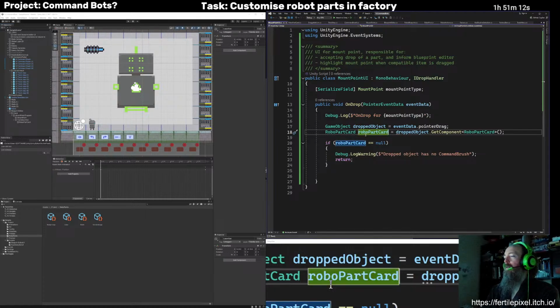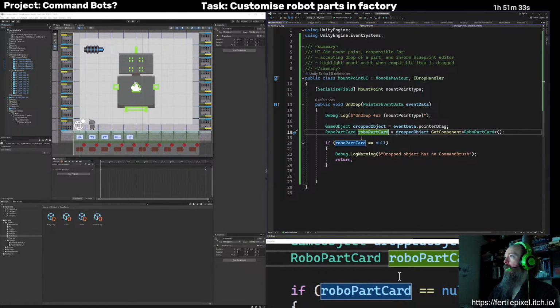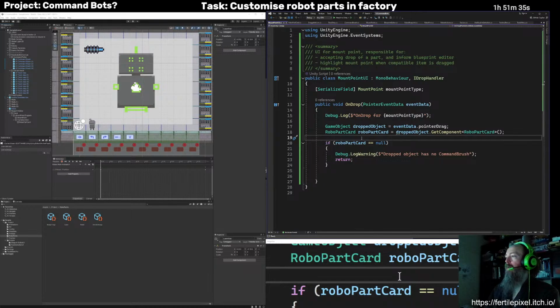So it's a good idea when you're coding to call things what they are. And sometimes in this context, we've got just one RoboPart card. There aren't multiple different cards, so it's just the RoboPart card that is relevant for this context. Call a spade a spade, and then when you read your code later, you won't get too confused.